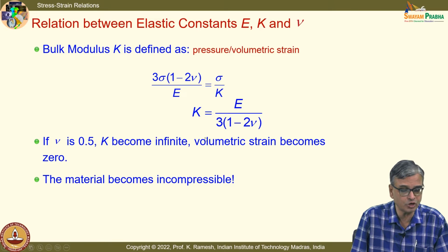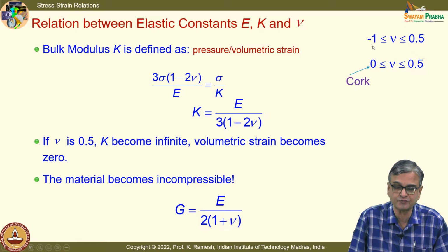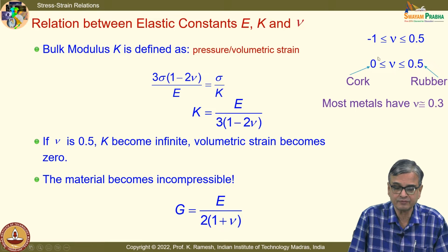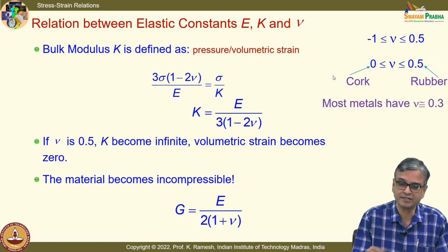Okay, and we have also looked at what are the extremum values of Poisson ratio. When nu is 0.5, k becomes infinite, volumetric strain becomes 0, the material becomes incompressible, and when nu is minus 1, you have the other story for G. So, the bounding values for the Poisson ratio is from minus 1 to 0.5, and we have seen cork is a very interesting material, it has a Poisson ratio of 0, whereas rubber has a Poisson ratio of 0.5, and we have also seen negative Poisson ratio comes to advantage when you want to develop a stent for all your arteries and other blood vessels.